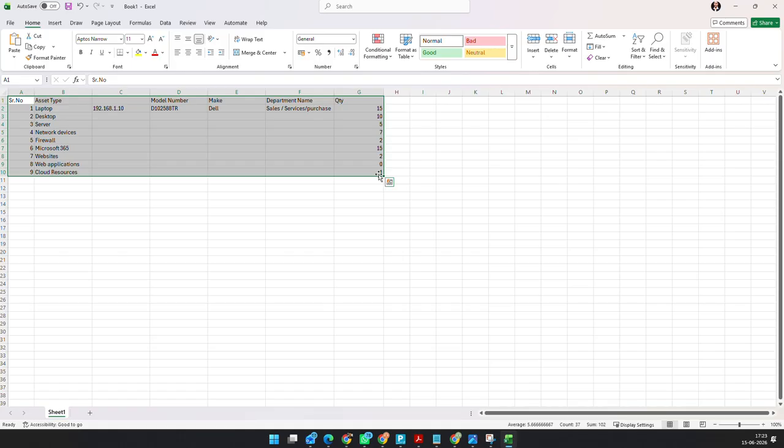You can then start the basic VAPT. What is the basic VAPT? VA means vulnerability assessment. Vulnerability assessment helps us find the weaknesses. PT means penetration testing.